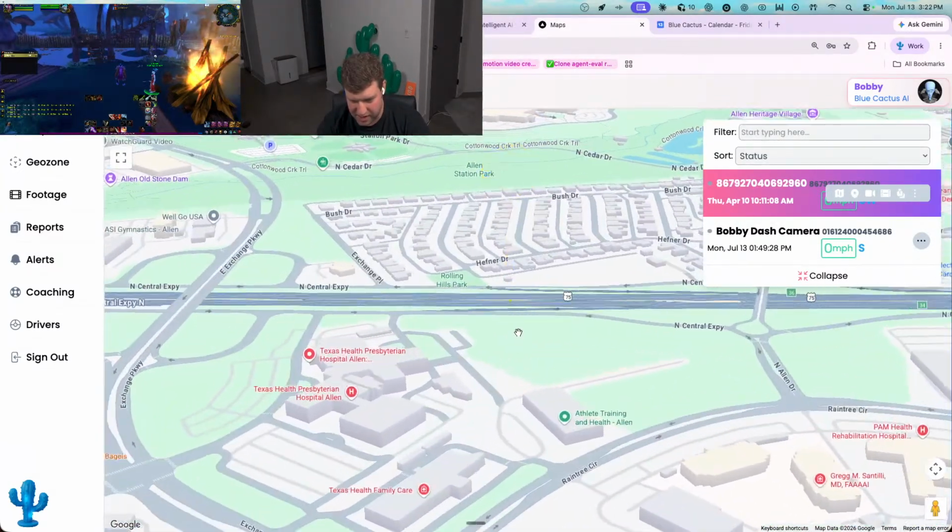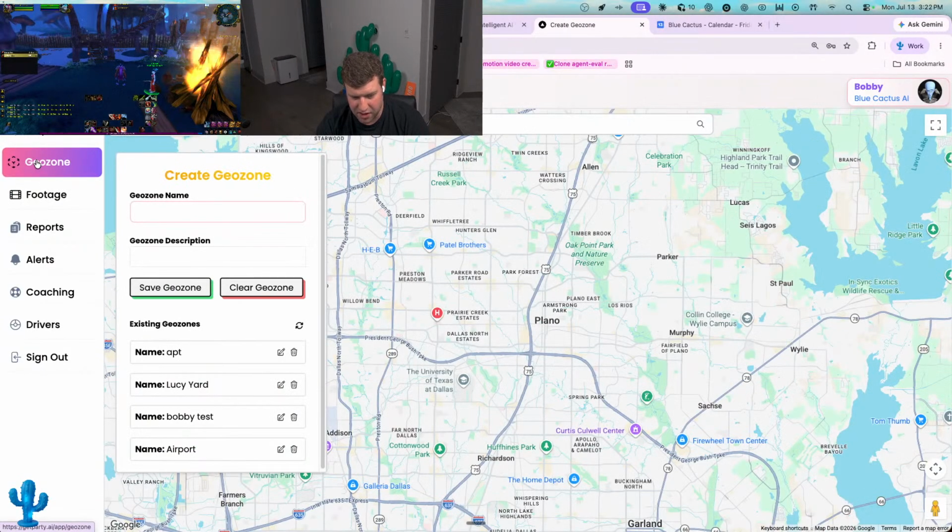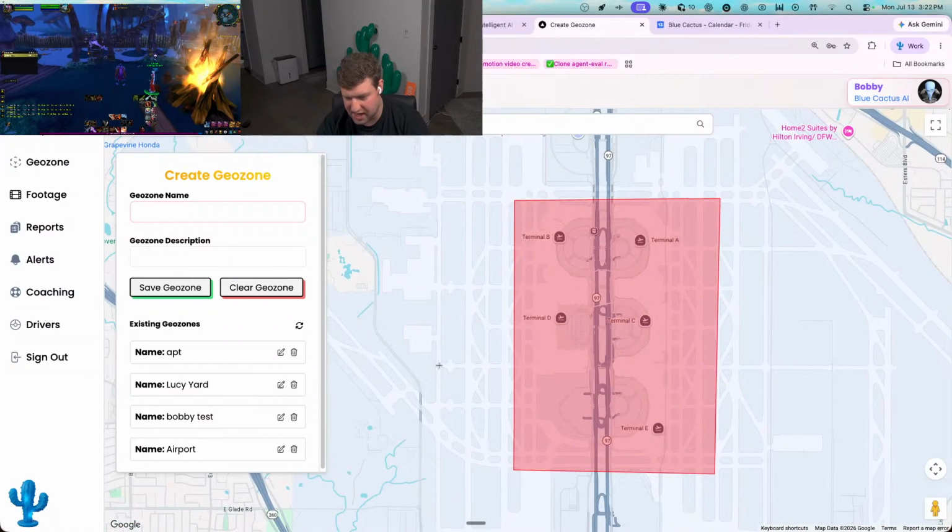This is actually a 3D vector map. You also have geozones. So I can open up geozones, and anytime vehicles enter or exit geozones, you can get an alert for that.